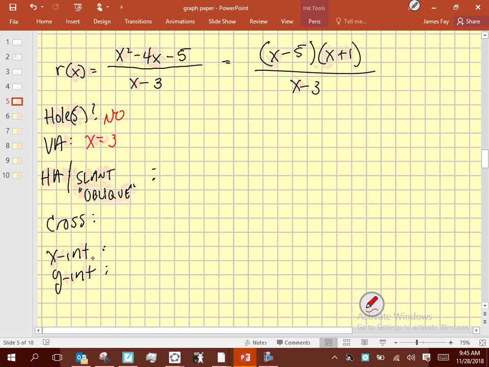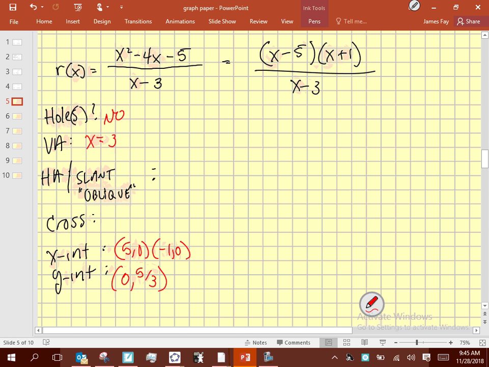I'm going to come down here to x-intercepts real quick. X-intercepts, when the numerator is equal to 0, right? So (5, 0), (-1, 0), right? Y-intercept: (0, 5/3). See how fast we should be able to find all that information? So the only algebra is the factoring. Once we've got it factored, just recognition.